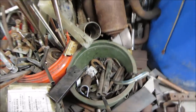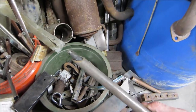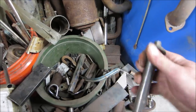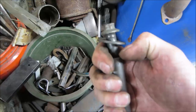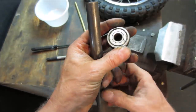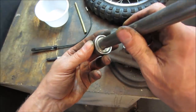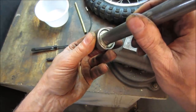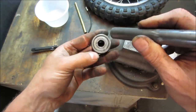Yeah, it looks like a little. That's kind of easy. That might actually, I was thinking it might be too big, but as long as it touches on the inner race, it'll be fine. Yes, I just want to make sure that I only touch on this inner race. I actually think that'll be just fine. Should work out for us. You want to be hitting on the cage, dragging on the cage.